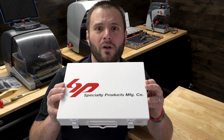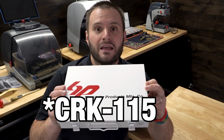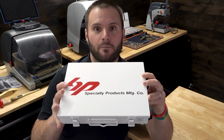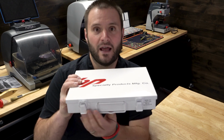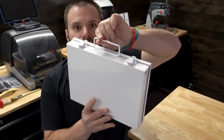Hey, this is PJ with CLK Supplies, and this is the new and improved Corbin Russwin Pinning Kit by Specialty Products, part number CRT-115. Now, like all Specialty Products pinning kits, they come in this nice, heavy-duty metal case. There's two clamps on the front to keep it nice and secure, and then also a nice little handle if you wanted to carry it around.